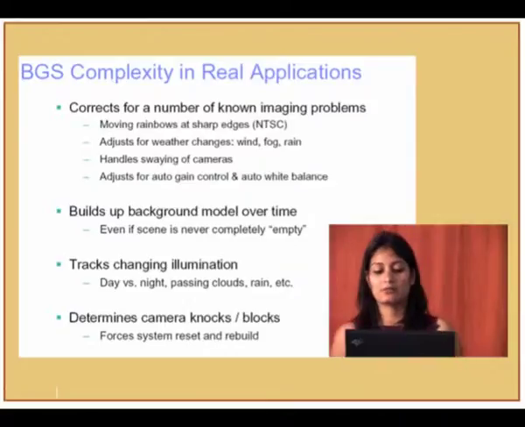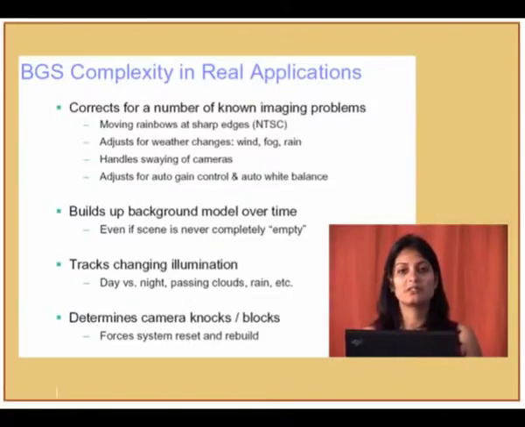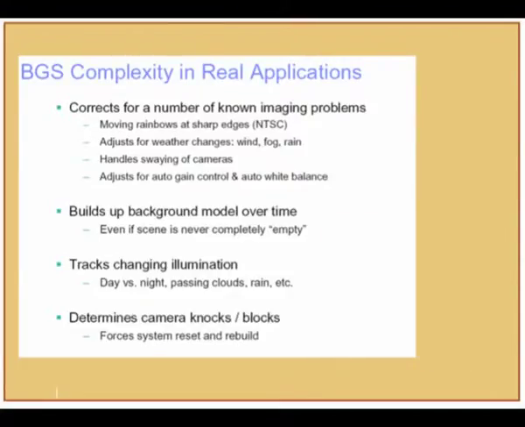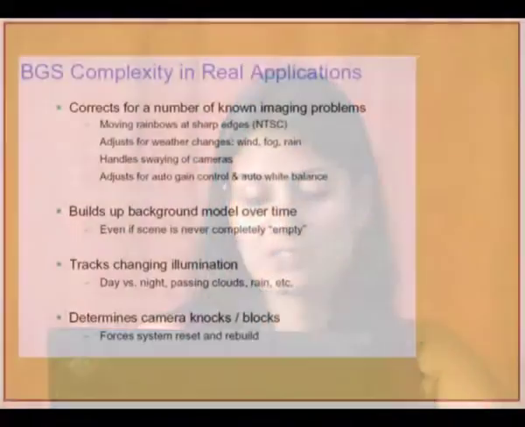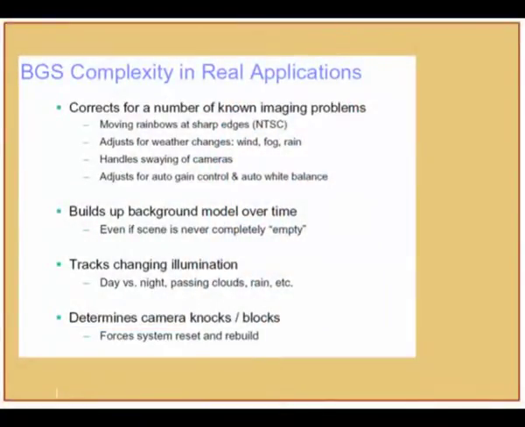So basically, in this BGS application, where BGS stands for background subtraction, you can build a background model over time, and then in image processing, or in general in imaging, there's nothing called an empty frame, right? There's no scene that is empty. It's always a mixture of some kind of pixels, be it grayscale or 8-bit color. So tracking the illumination changes and adjusting to it accordingly.